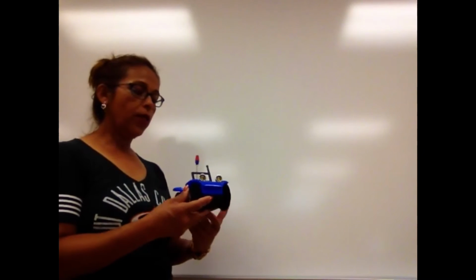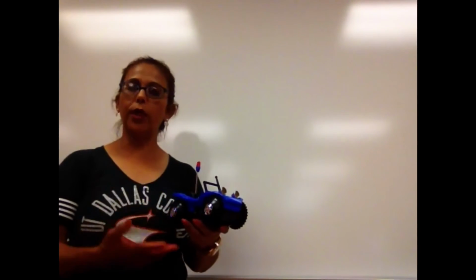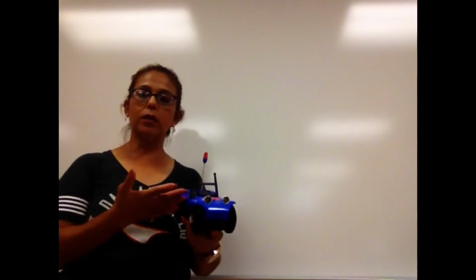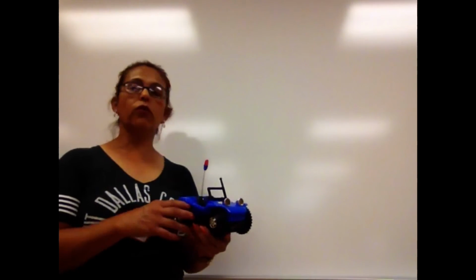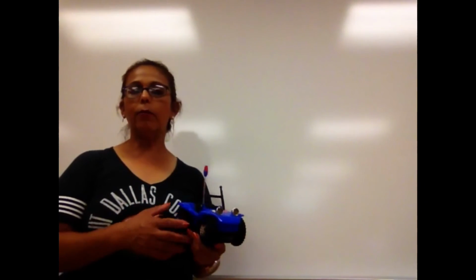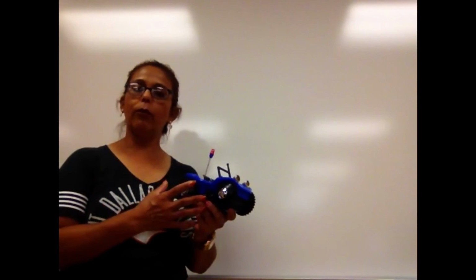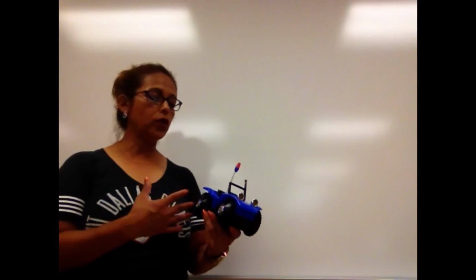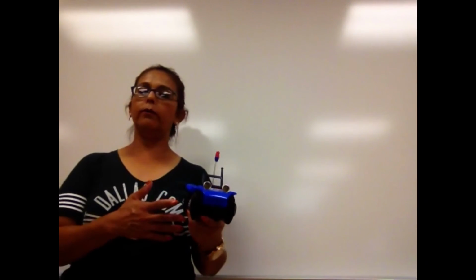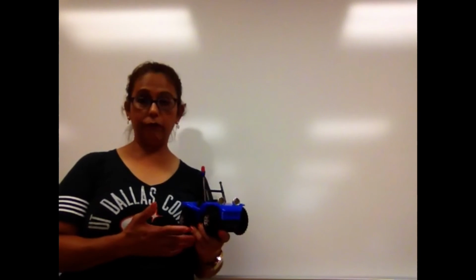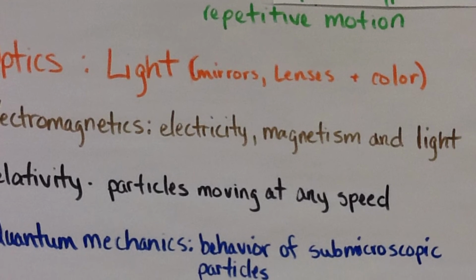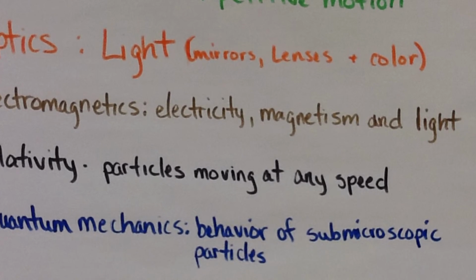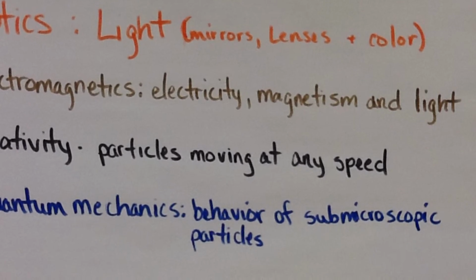So we have a lot of the disciplines within physics that were involved in simply the design of a car. Does it really affect us in terms of relativity or quantum mechanics? Not at this level, because this is really large, and this would be considered more classical mechanical physics. When we're talking about relativity and quantum mechanics, we're looking at what they call modern physics, which is looking at things at high speeds more than anything else, even though it could be at any speed.